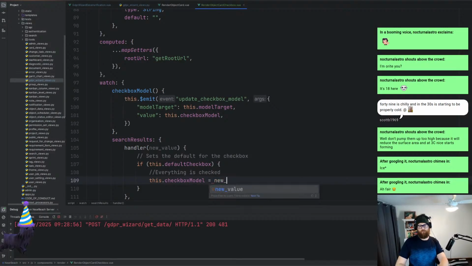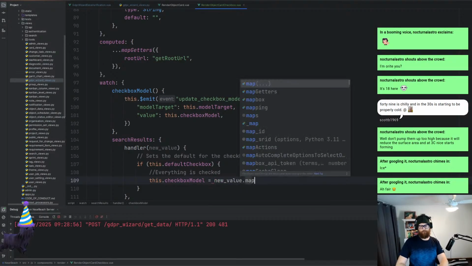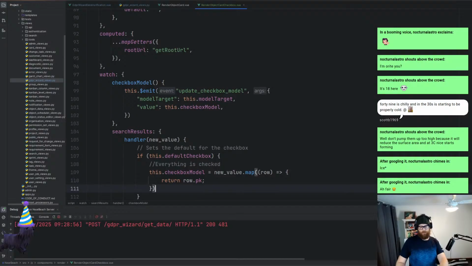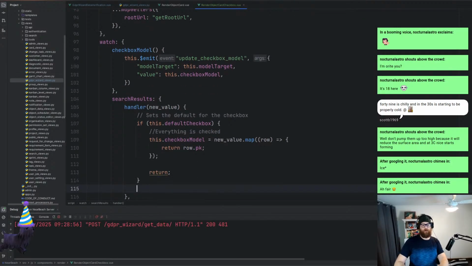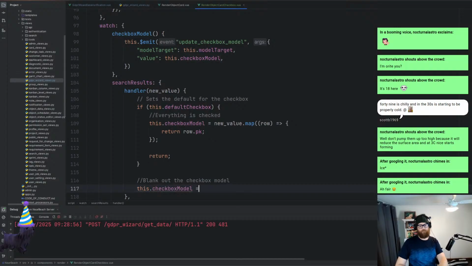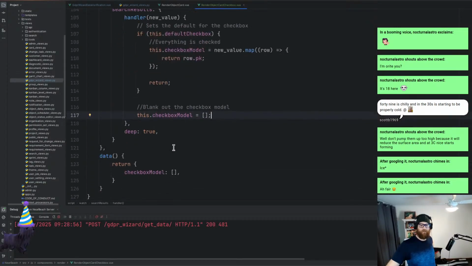It'll be new value dot map, and it'll be row, and then we just return row dot pk. That's all we're doing. So it just grabs that pk value and shoves it straight into the checkbox model, and that's it. And then return. Nothing else to do. Otherwise, blank out the checkbox model, and we're happy. All right, easy done.